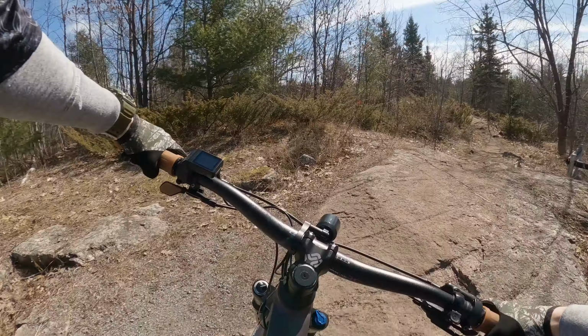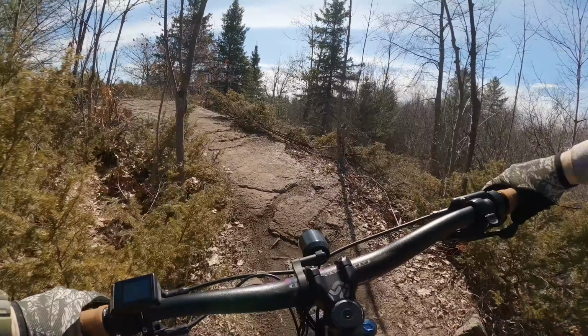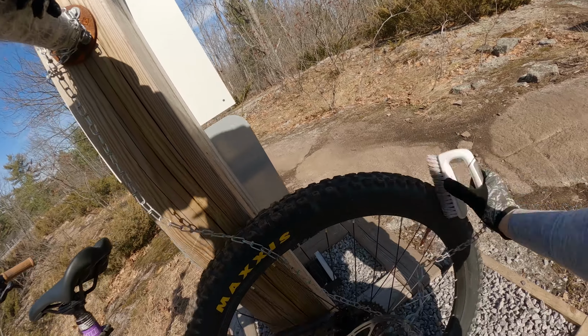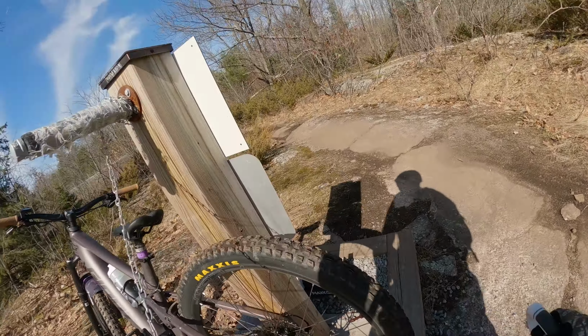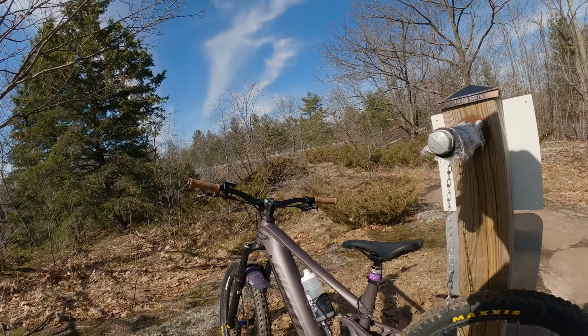Alrighty, this is Carp 2024. So yeah, March 14th. Definitely unseasonably warm this year. Feels like I was just out not too long ago. It's slightly disturbing, but heck, it's good if you're into mountain biking.